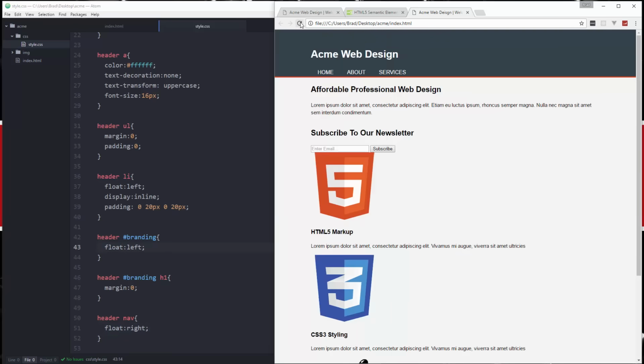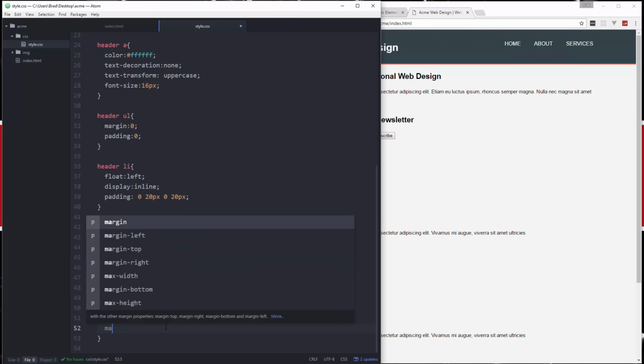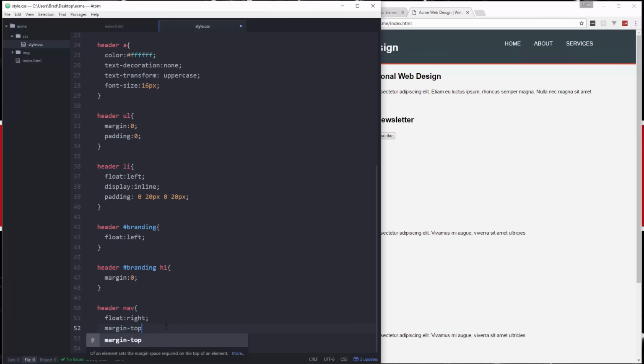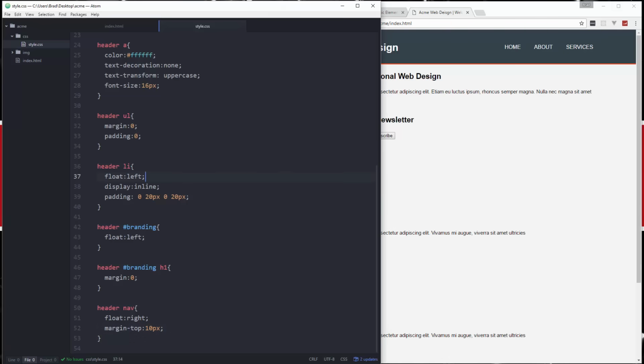Alright, so let's save that, see what we get. Okay, good. Now I want to move this nav down a little, so we'll also add margin top, and let's set that to 10 pixels.